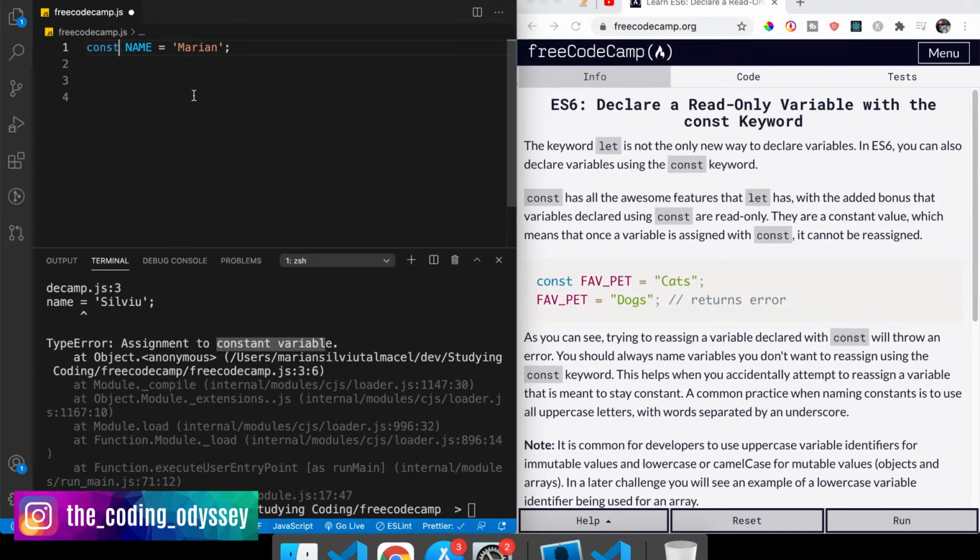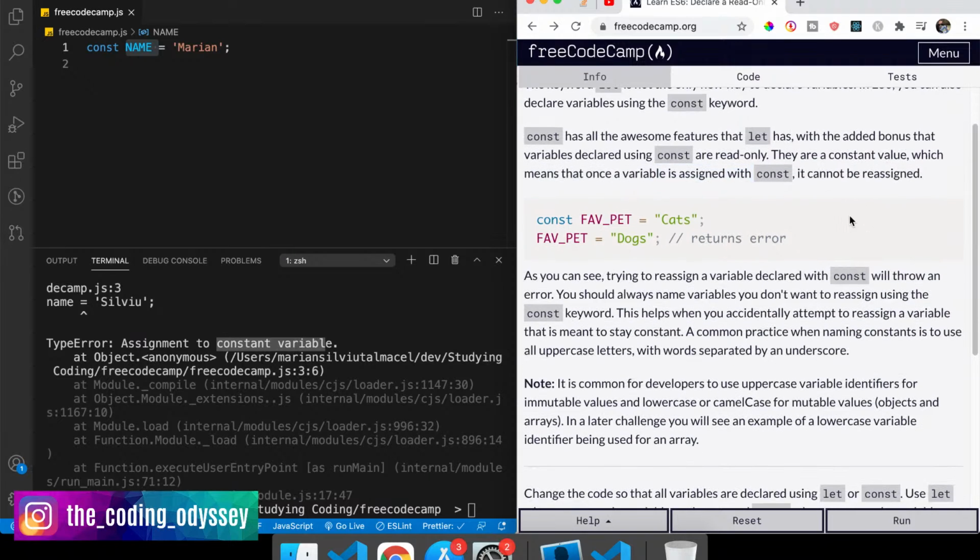But now JavaScript has introduced the const keyword, which helps you declare a variable that cannot be changed. So here it says const has all the awesome features that let has, with the added bonus that variables declared using const are read-only. They are a constant value, which means that once a variable is assigned with const, it cannot be reassigned.